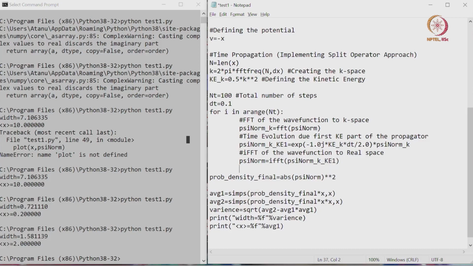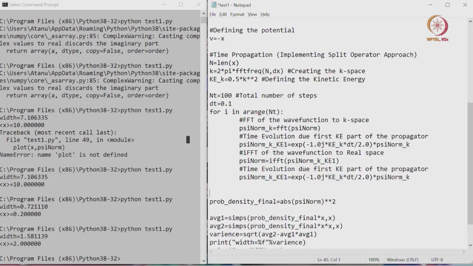Then we have to employ time evolution due to the potential part of the propagator, and we name this psi norm 1.